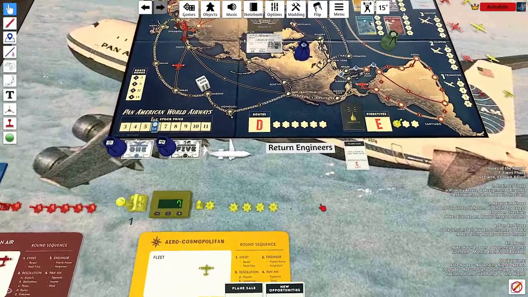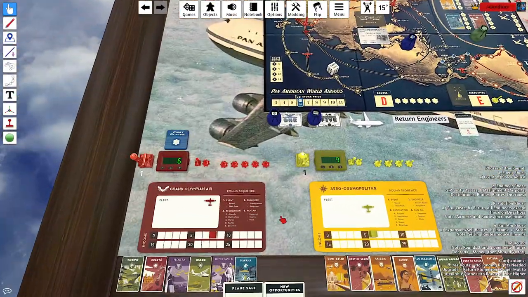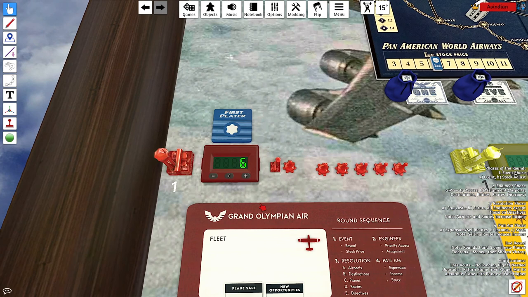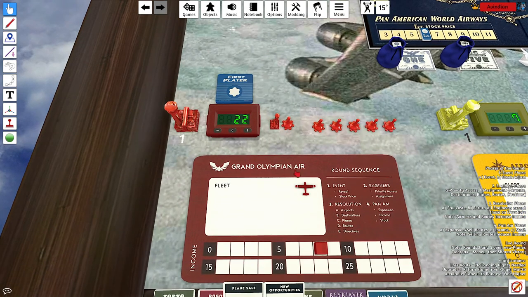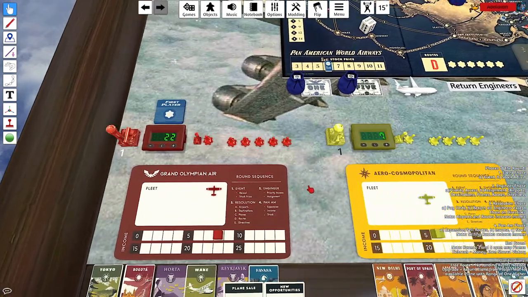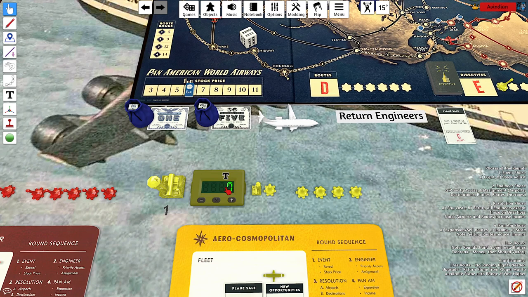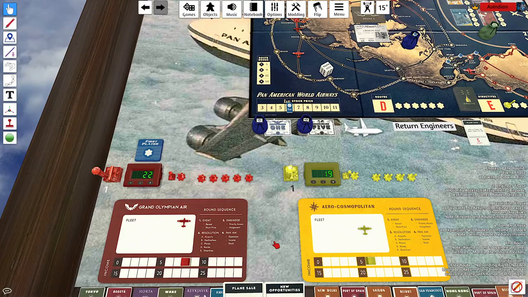That's Pan Am done. Next, we gain our income. It's doubled this round. Remember that. So that means that instead of earning $8, red earned $16. That's all right. They had 6, right? Or did they have 8? I think that's right. So they earned $16. They had 6. So yes, it's 22. I'm right. Yellow is going to be earning 12. So they're going to go up to 19. That's 22 for red, 19 for yellow.